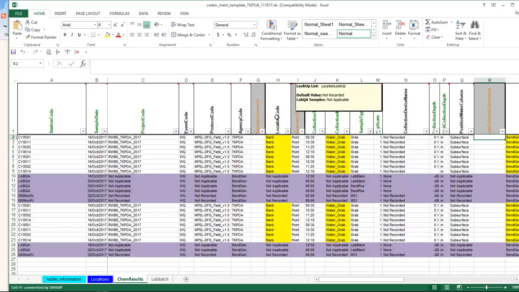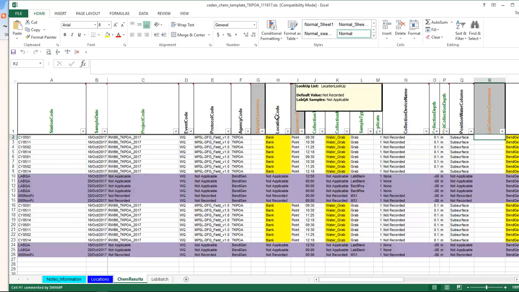And then we have location code. Location code is actually where in your station you stood when you collected your sample. And in this example, it's the bank. So I had my water body, I stood on the bank, and I took my sample.